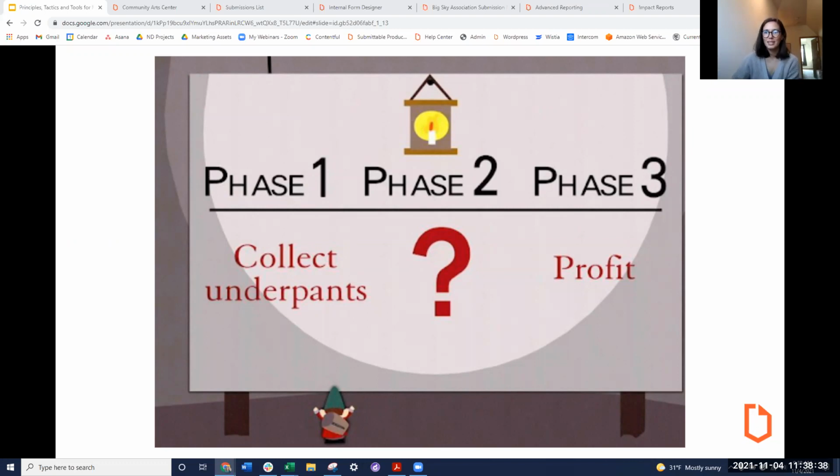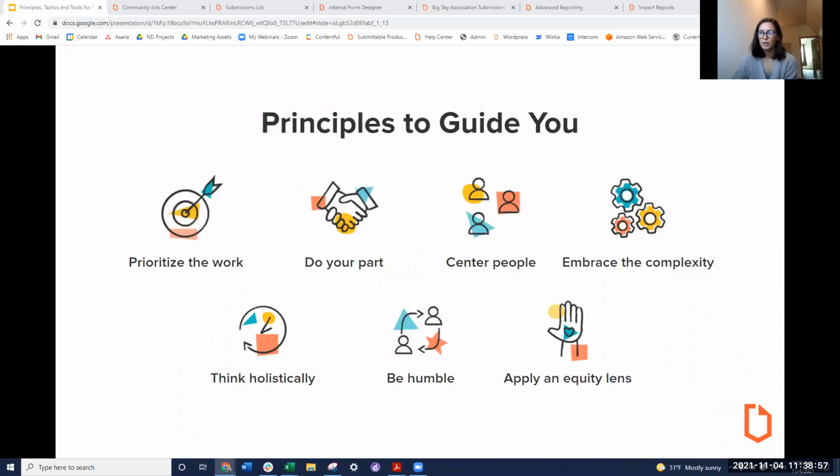And so part of the idea behind these principles that we're going to share with you today is that you might not always know exactly what metrics you need to look at or who you need to be surveying and when and how, but by following these principles, it'll help guide you in the right direction. So here are the principles that we're going to discuss. We're going to go over each principle, give a little bit of background and what it means to us, and where that learning came from. And then we'll discuss some tactics and tools that help you think about how you can pragmatically apply it in your day-to-day work.